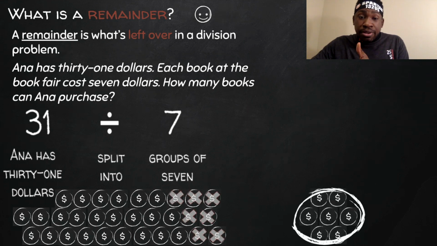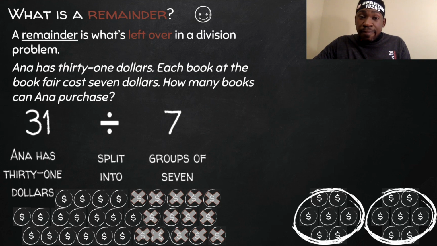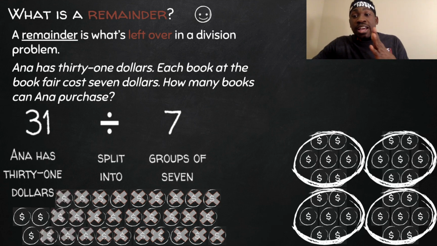So there's 1 book. I crossed off my 7 that I used, and this represents 1 book, that's $7, okay? I have enough to buy another book, or Anna does anyway. 2 groups of 7, okay? And so that's another $7 crossed off. And so another, 3 groups of 7, we got another group of 7 crossed off. It looks like I still have enough for another book. So then another book, I had another 7 crossed off.